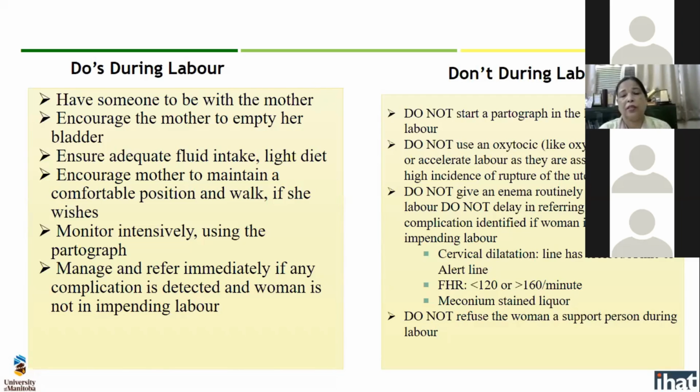ओके. और लास्ट बट नॉट द लीस्ट, रिस्पेक्टफुल मैटरनिटी केयर के लिए ये है कि अगर हम रिस्पेक्टफुल मैटरनिटी केयर कर रहे हैं तो वी शुड ऑलवेज अलाउ अ बर्थ कंपेनियन. वी शुड नॉट लीव एनी प्रेग्नेंट लेडी or any mother who is in labor alone. You should allow a birth companion. So don't leave your patient alone.